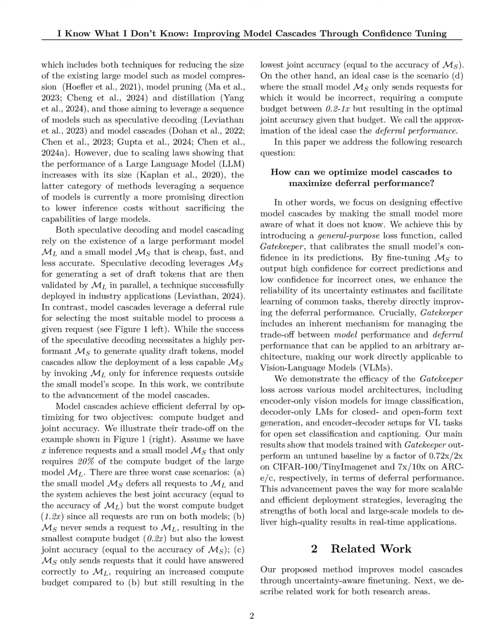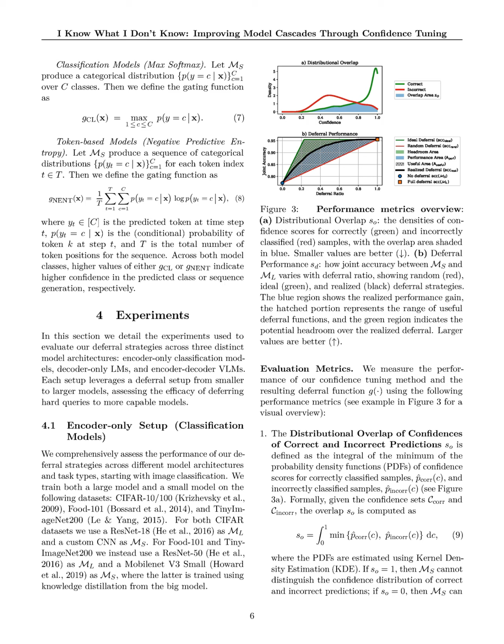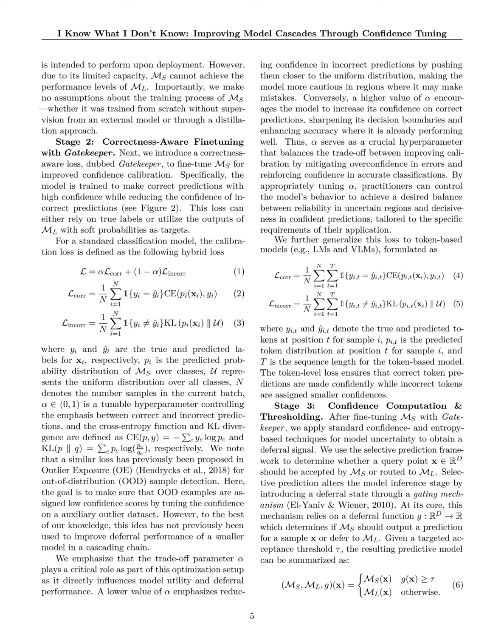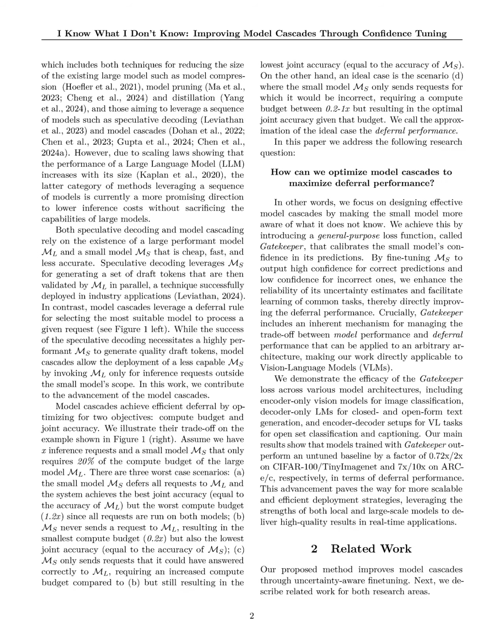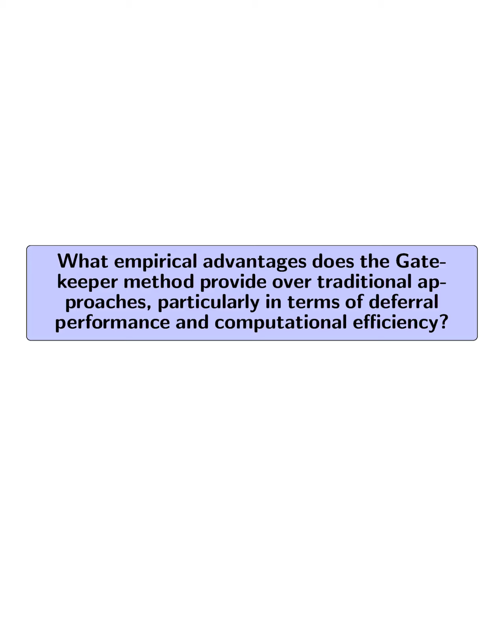In a hypothetical scenario, if m_s predicts class A with a confidence of 0.3 (incorrect) and class B with a confidence of 0.9 (correct), the Gatekeeper would adjust the confidence of the incorrect prediction closer to a uniform distribution, encouraging m_s to defer to m_l for class A. This dynamic adjustment ensures that m_s only makes predictions when it is confident, thereby optimizing the overall deferral performance and accuracy of the system.